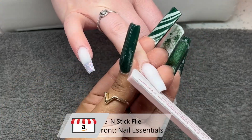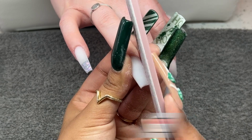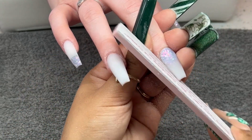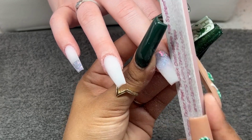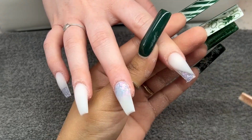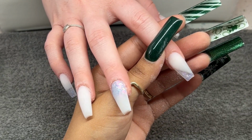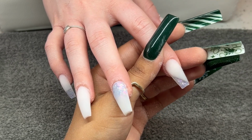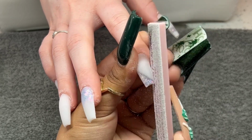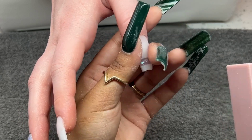I'm going to be going in with my hand file once again, filing the sides, making sure everything is nice and straight. I'm focusing on the sides first, and then we move onto the tip portion. And you can kind of see me angling my file downwards a little bit, and it's because I'm trying to get rid of all of those little scraggly pieces that come off whenever you shape the tips. I know you guys know what I'm talking about, so I'm just trying to remove that all in one motion. So I'm going kind of underneath, and then I make sure I straighten out my file so that I get a nice straight sharp line.